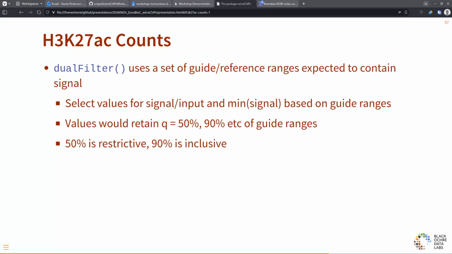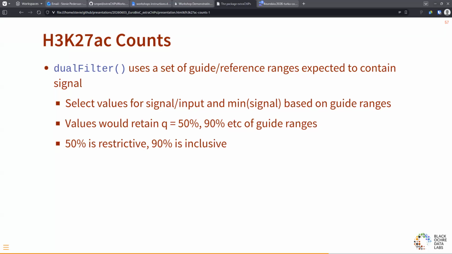So taking these reference ranges, now those ranges are those peaks that we've just loaded. We expect to see signal there, but you can pull them in from any data set. A colleague was looking at RNA polymerase 2. She's going, how can I use dual filter on RNA pol 2? How can I define ranges where I'd expect to see that? So we're trying detected genes in that cell type, because that's where we'd expect it to be, or maybe promoters.